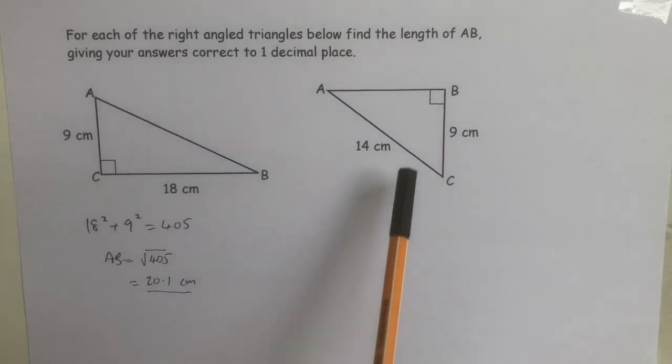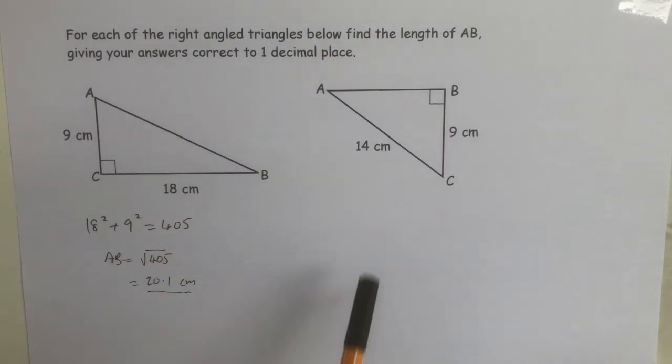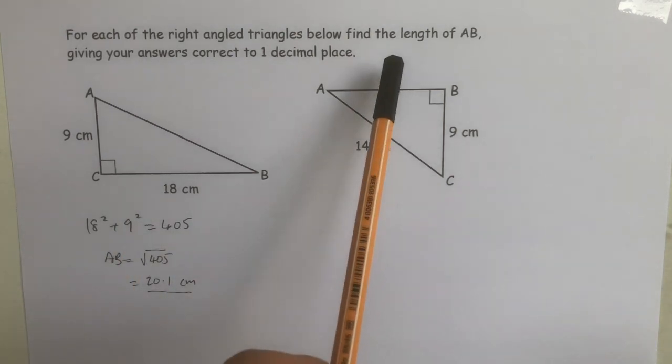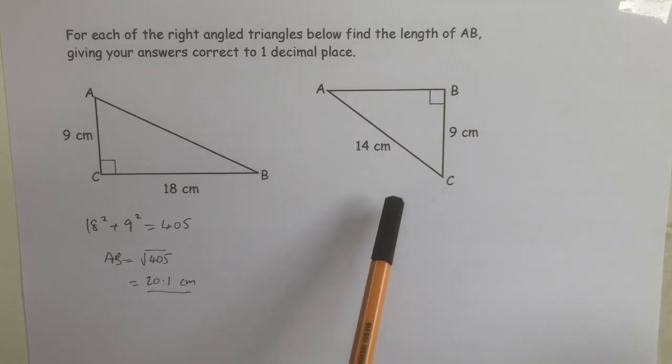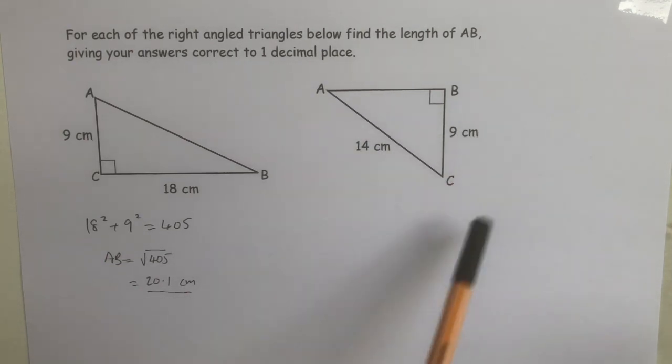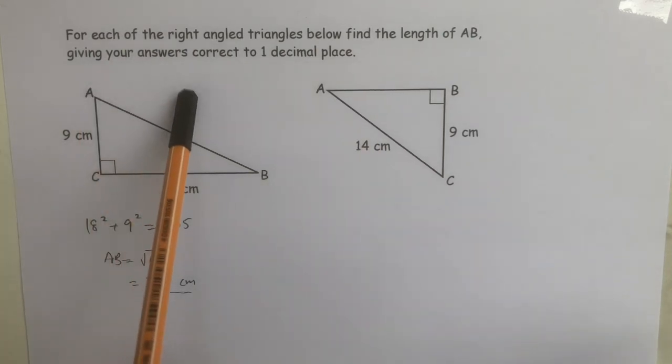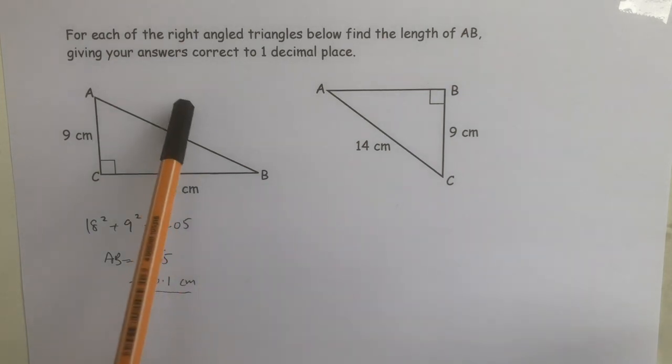Now the reason why I put this second one next to this one is because if I use the same maths there, because it is Pythagoras, I will get the wrong answer. And this is what students often do. Square the 14, square the 9, add them together because it's Pythagoras. No, if you square and add, you'll find the hypotenuse, the largest side.